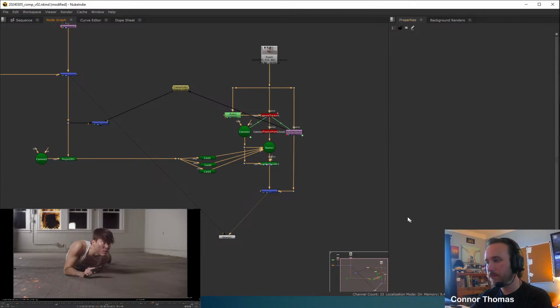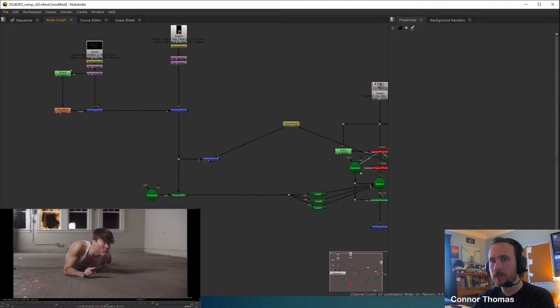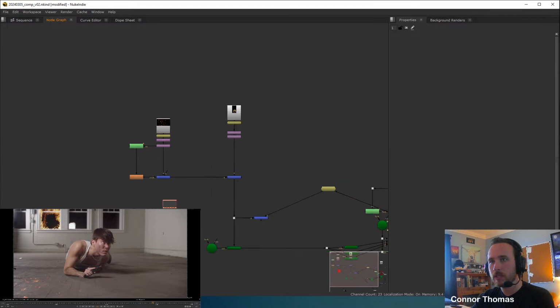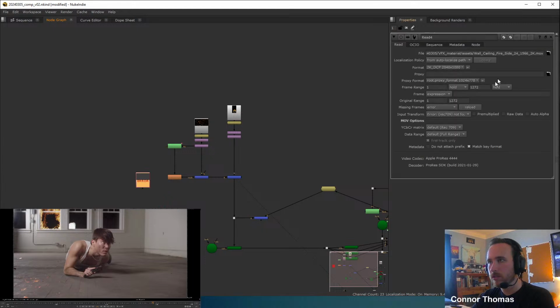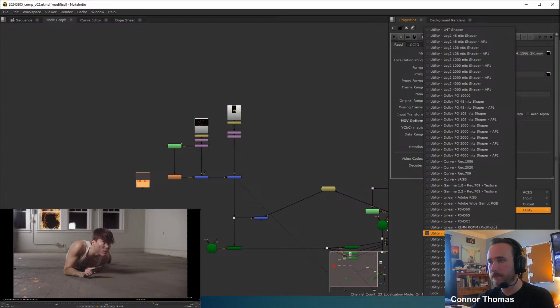So that's good there. And let's see, we're going to add in some fire directly in front of him. So let's go ahead and do that as well. Should have all of these assets downloaded. Let's get the wall and ceiling done first before we move on to another camera angle. Gonna just change the Rec 709 input here, utility.